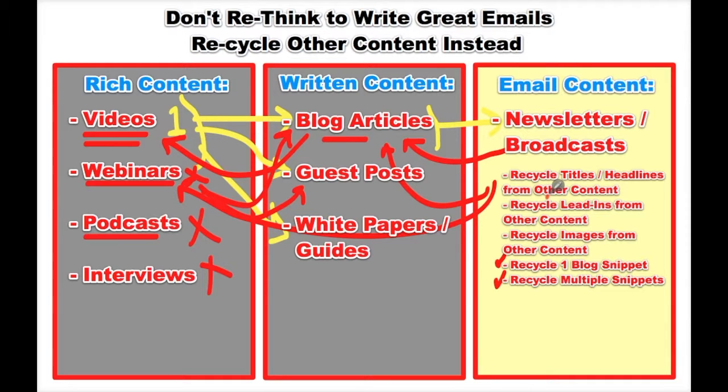The key here that's important to bear in mind is, first and foremost, what is your cadence? What is your cadence for content creation? And what is your rich content, which is videos, webinars, podcasts, etc., not just written word? What is your cadence for written content, which in my opinion should correlate pretty closely and directly to your rich content creation? And then what is your cadence for email? Once you have that decided, let's find a way to streamline your week by week educational email material, or your month by month, or your twice a week, whatever it is that your pace is.